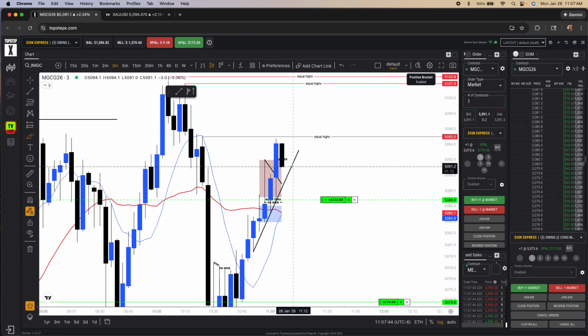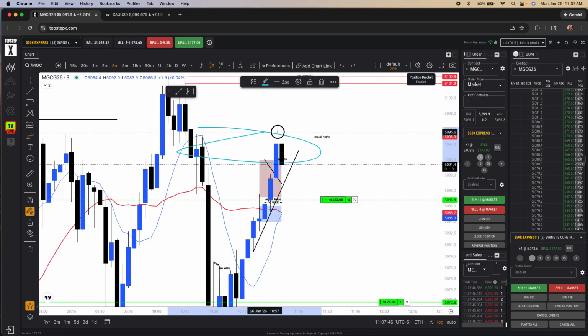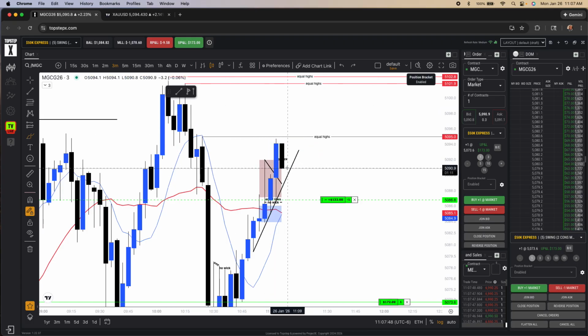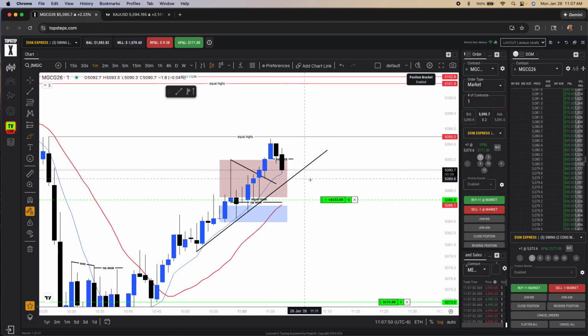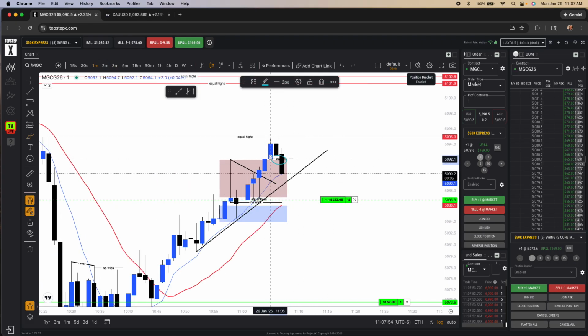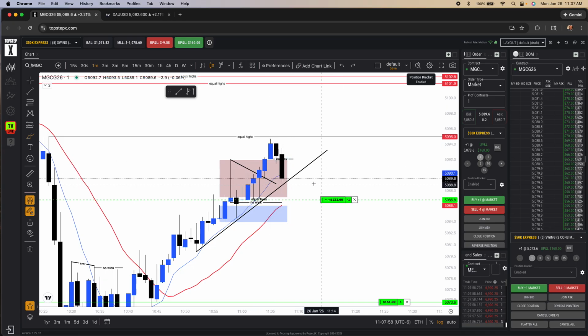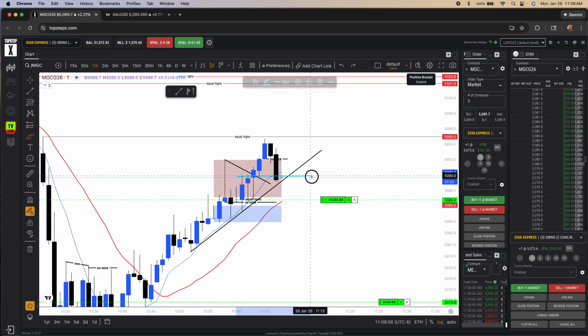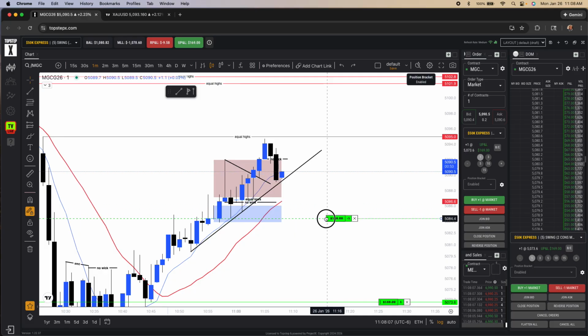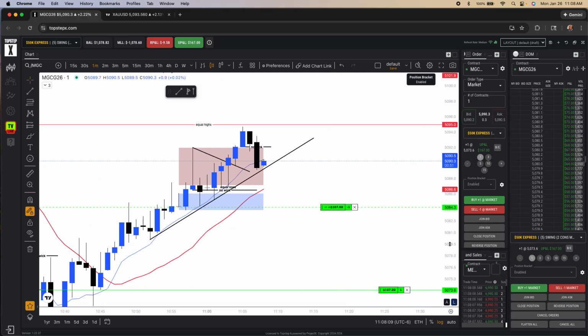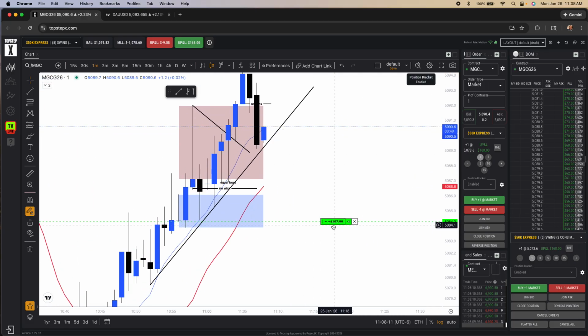Now we are getting a rejection right now over here. It's pretty strong at the moment. We did get a rejection out of this zone at first, going to the upside, but now we're pushing down pretty strong. So this is kind of my last line of defense. We do have these equal lows that I want to put my stop loss under, because I don't want to lose the trade because I was trailing too tight on the equal lows.